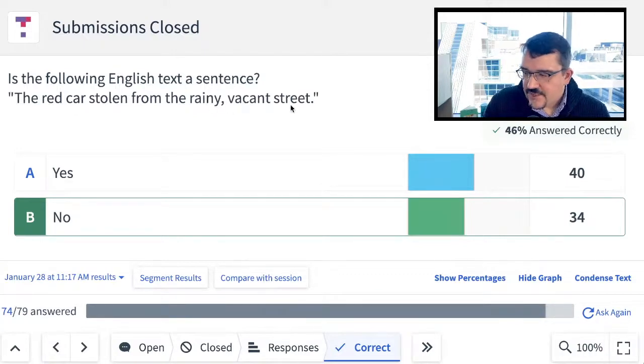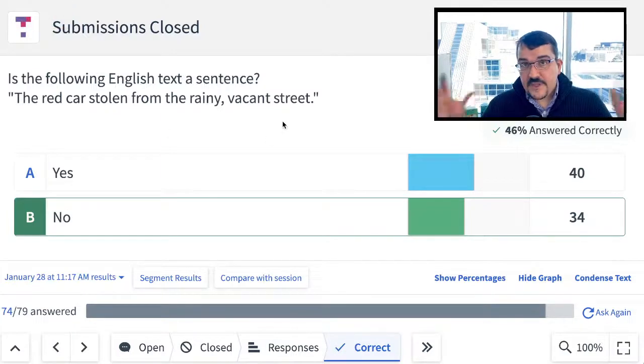Rainy and vacant are adjectives that modify street, so rainy vacant street is a noun phrase. But then it turns out the red car stolen from the rainy vacant street is also a noun phrase. And the whole thing can be seen as one big noun phrase that refers to an object. How do you know? I could say "it" instead, and you would know what I'm talking about. So this is not a valid English sentence.